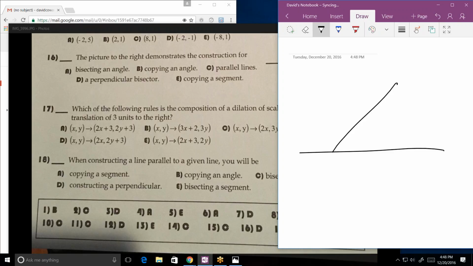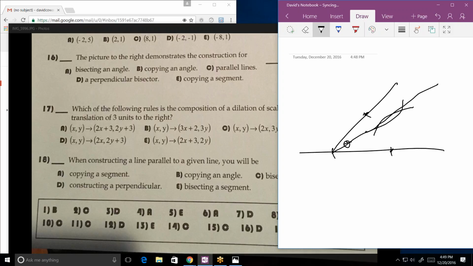Okay, good. So if we have an angle here, we'll call theta, and I want to copy that angle. But when we're making perpendiculars, we always have compass on 2 points that are equal, and then I put my needle there, and I draw an arc that's at least half. And I put my needle there, and I draw an arc that's at least half. And now I have bisected that angle.